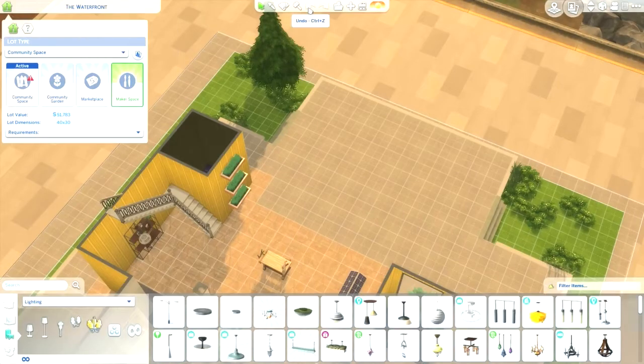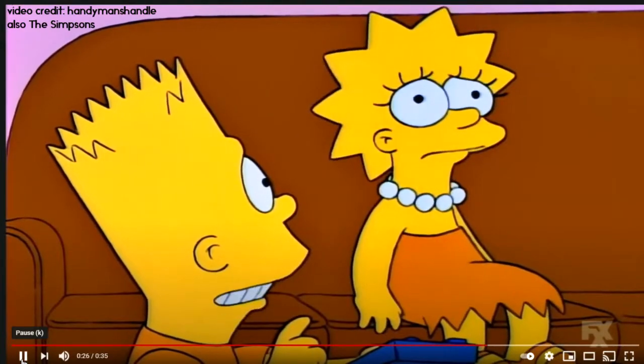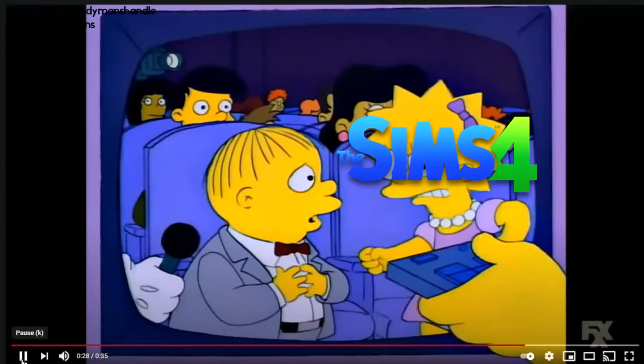Here I decided to change to a maker space lot. And... building lot. I just changed the lot type. Building lot. Oh god. Oh no. Undo. There's no undo. There's no undo. You can actually pinpoint the second when his heart rips in half.